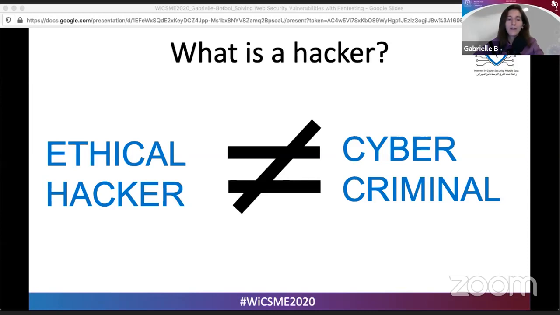But basically, a hacker is someone who hijacks the use of a tool to do something else, and so someone who is curious about how a system works. As you might know, there are different types of hackers: white hat, gray hat, and black hat, but we are going to talk about white hat hackers, who are also known as ethical hackers.